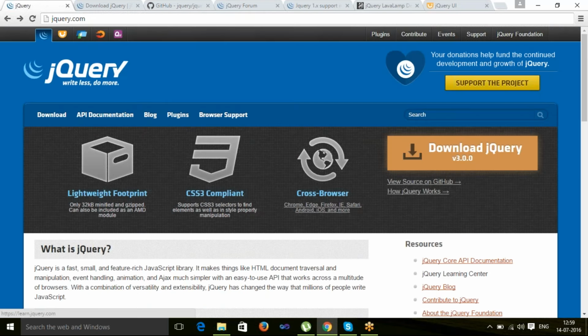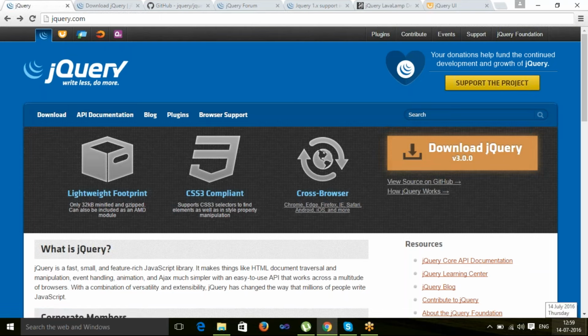Now here is how to download jQuery. I told you it's a simple file which consists of some methods. On their home page there is a download jQuery option. The current or latest version is 3.0.0.